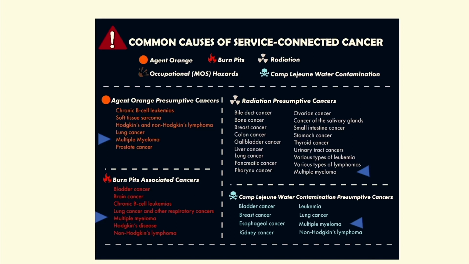I can't suggest whether to pursue a lawsuit. I will not do that. But I can highlight that there is increased risk of multiple myeloma among veterans who served at Camp Lejeune due to presumed water contamination, right? And we know that radiation exposure, such as in a nuclear power plant leak, also increased risk of multiple myeloma.